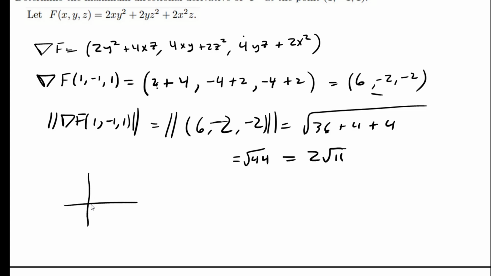Okay, so again, what that means is out of all the directions, this vector right here, the gradient at whatever point, say we're looking at this point right here, right? I could do a directional derivative in any direction that I want, but the one that's going to have the steepest derivative, the steepest incline, is going to be the one that's in the direction of the gradient. And the magnitude of that is going to be the slope in that direction.